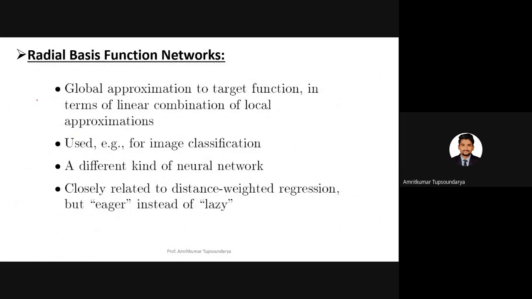The radial basis function is one approach to function approximation, right? And as mentioned, this approach to function approximation is closely related to distance weighted regression, but eager instead of lazy. So it's an eager learning approach instead of a lazy learning approach, right? So as you can see here, it is a global approximation to the target function.